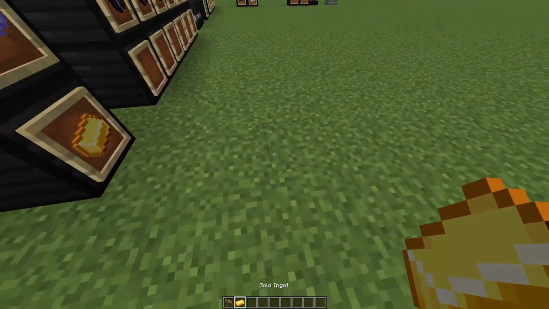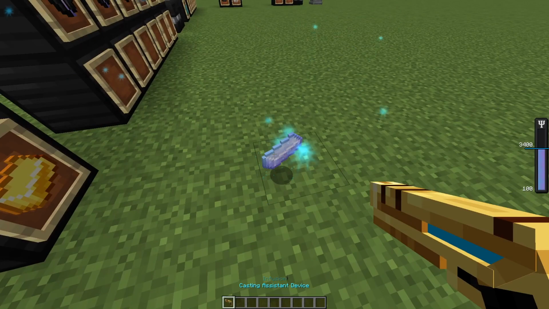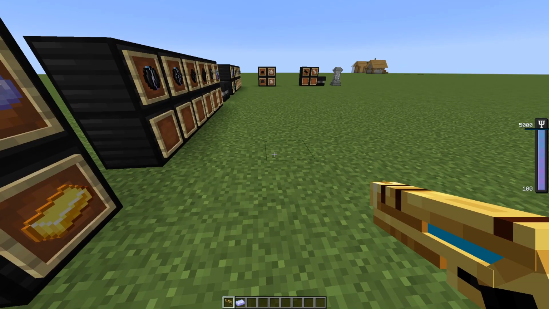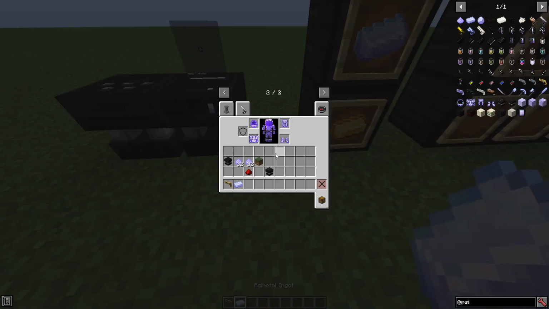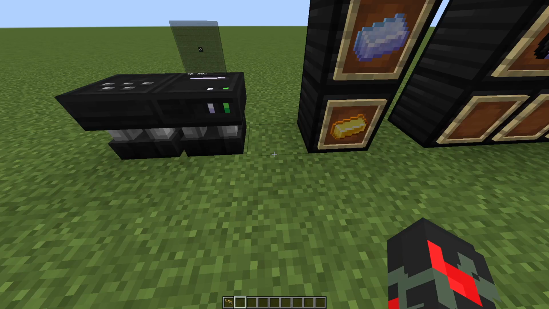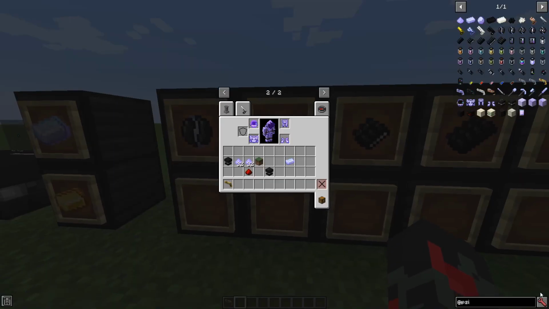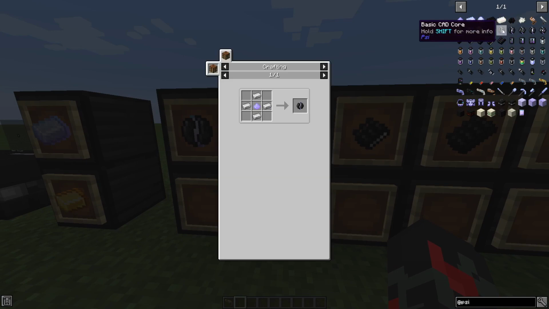So if I get gold, throw it on the ground, shoot it with my weapon, you see how my mana is way lower, because it takes so much mana for me to make this new material. Now using this new material you can make new upgrades. So all of these upgrades are gonna be the same idea. You see here it's the same recipe, just the difference is that you're gonna need a better material.